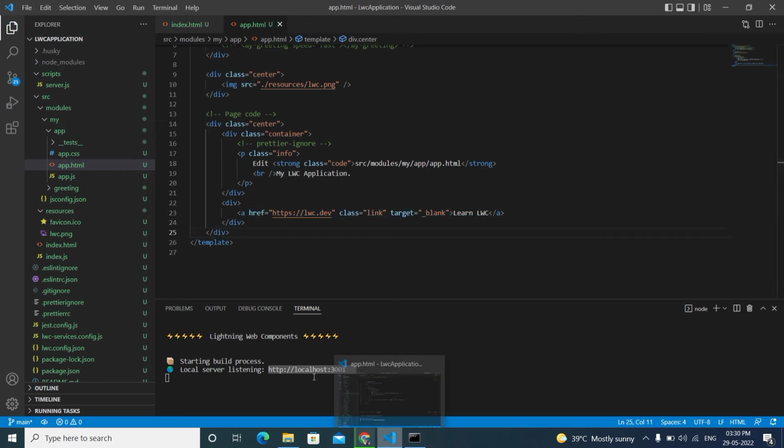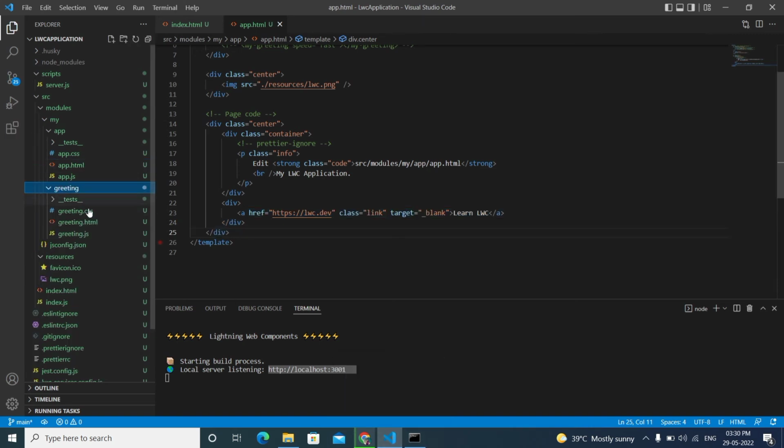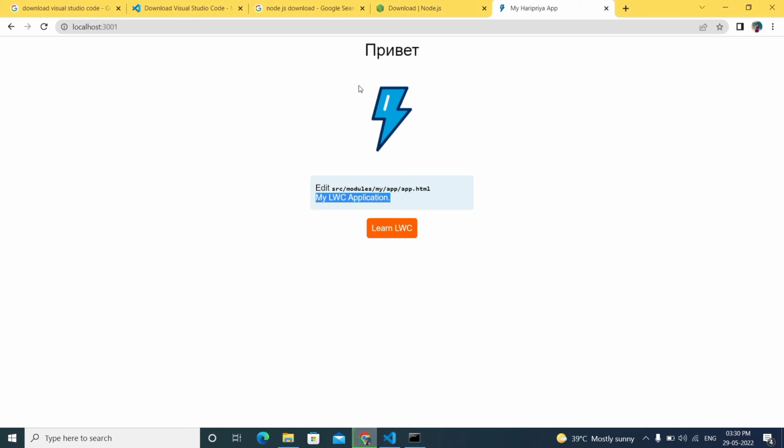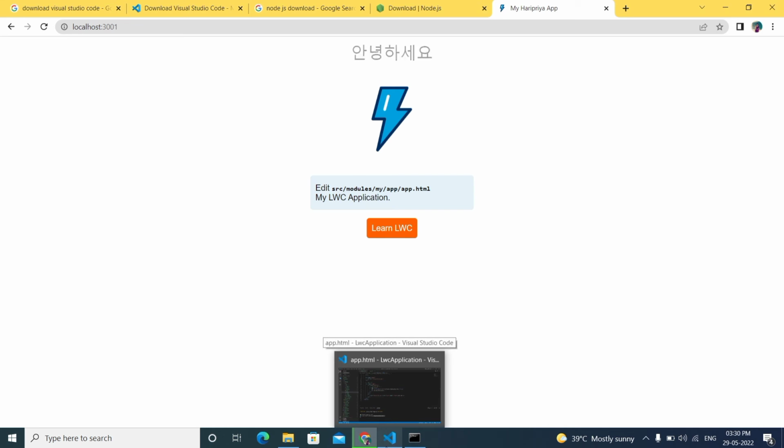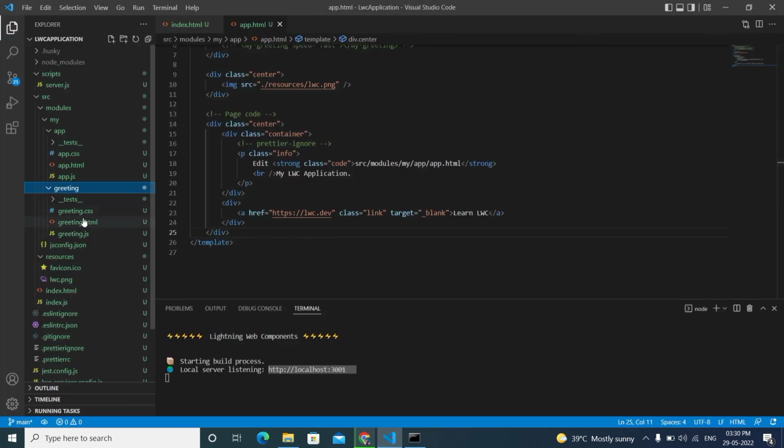So what about this greeting component? What was it using? The greetings we are getting in different languages like Chinese, Japanese, English, and German, and also Hindi and Urdu. This is coming from the greeting component dot html.